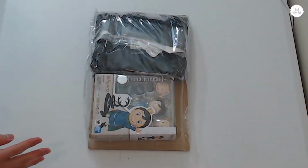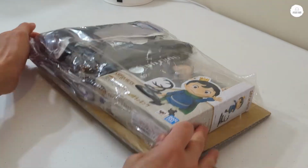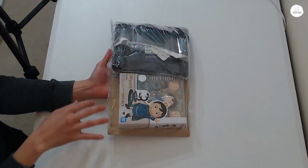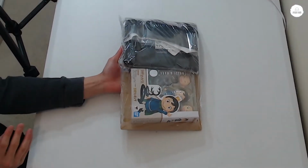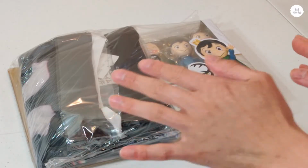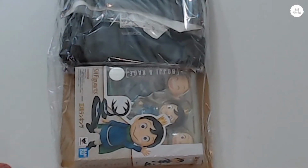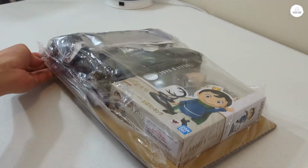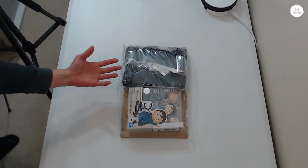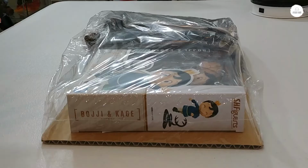If you guys ever order from Hobby Link Japan, how they package their shipments, they always cut out a cardboard underneath, and then they always shrink wrap your items with it. What it does is it helps a little bit secure it in place. It fits snug to the box to keep your products in place. Obviously the shrink wrap keeps it in place, but the cardboard low key keeps it in place, and it keeps the weight of your shipment lower. Rather than Ami Ami, they stuff so much stuffing into their box, but it makes it a bit heavier.